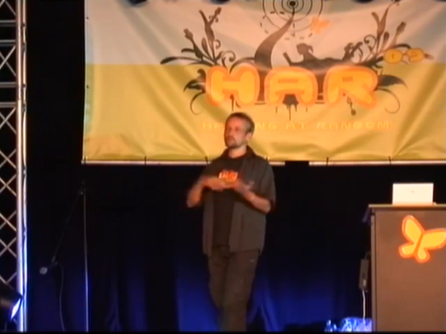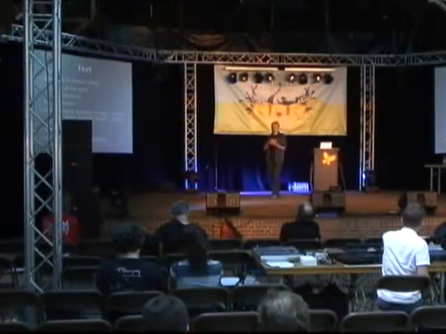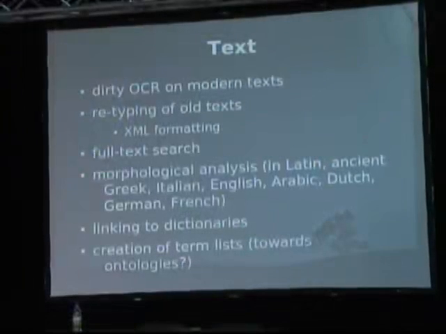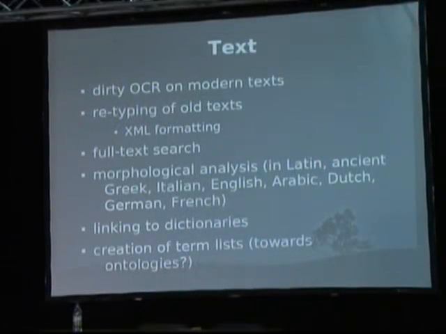And we also have, which is more relevant than to the nicely done text, morphological analysis, which helps, for example, with morphological search. You just put in the search term in its standard form, and then you find also all the flected forms in the text, and that works, well, for us, of course, it's important that this works with historical text, Latin, ancient Greek, but also Italian, English, Arabic, Dutch, German, French.